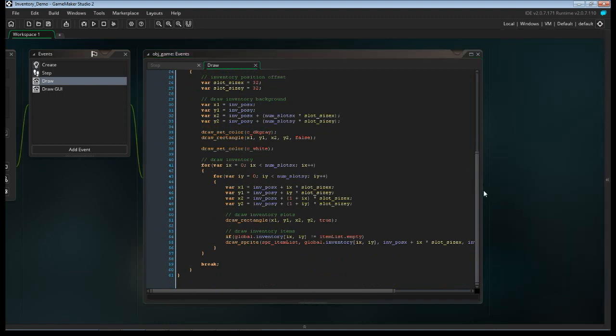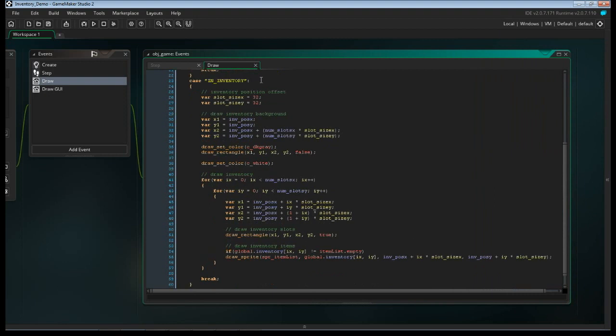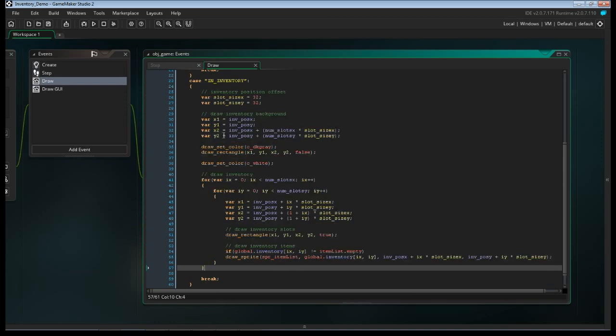I'm going to close that so I can open up the code here. In our case, this is our basic code for setting up the inventory and the boxes and all that good stuff. If you haven't done this part yet, most certainly go back and watch the other tutorials so that you can get set up. If you're familiar with how a lot of this works, then you're probably fine.